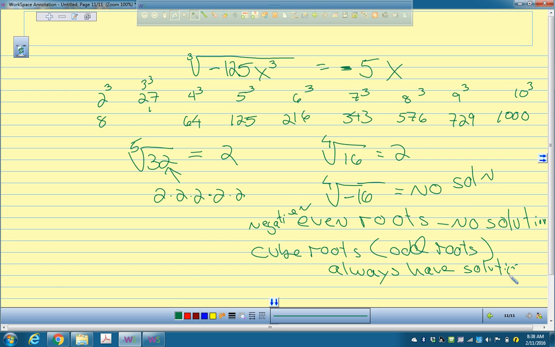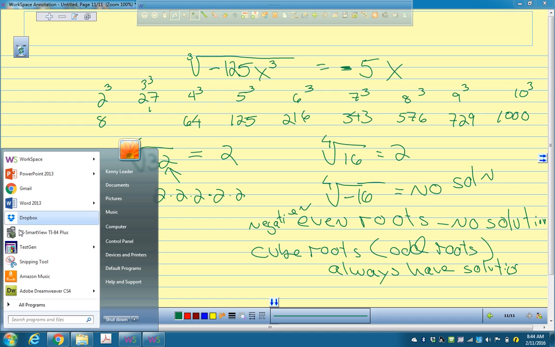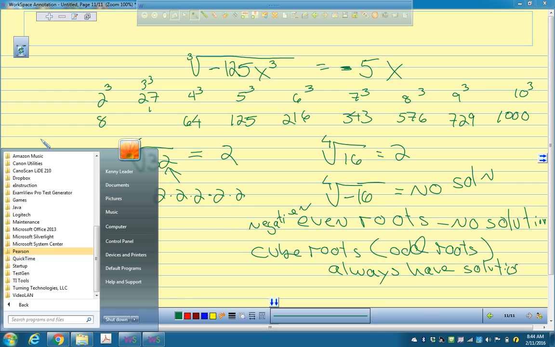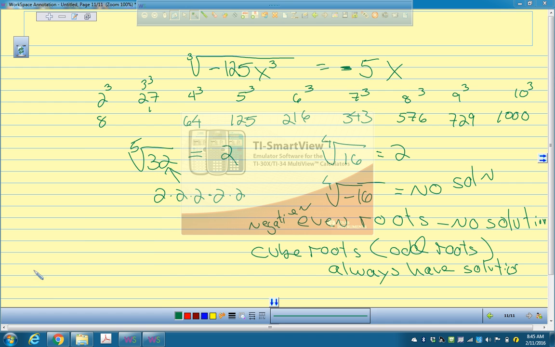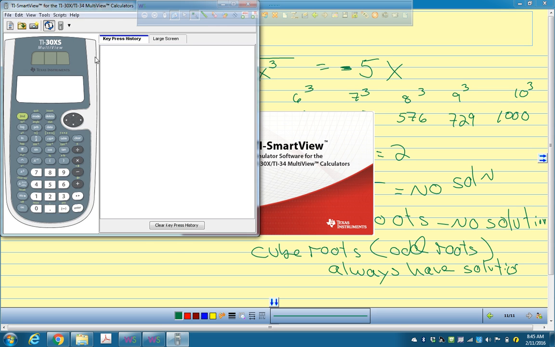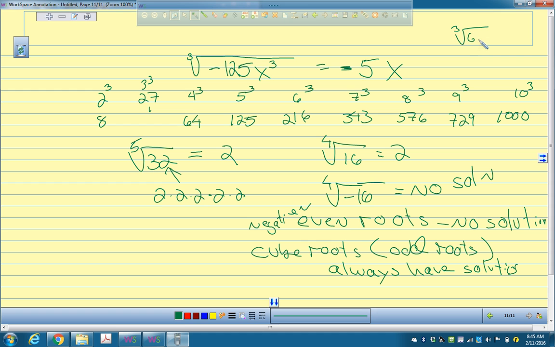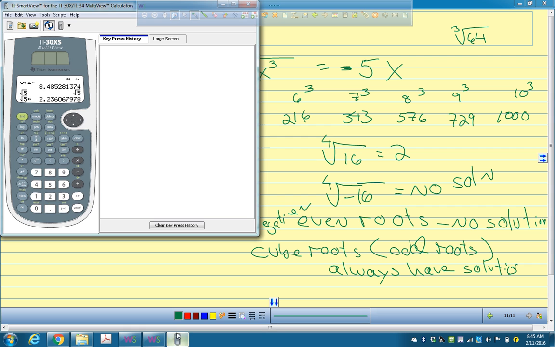I just want to show you one more thing on your calculator, and then we'll be done. Say I wanted to find the cube root of 64. I know a lot of you guys could do that in your head. You should pay attention to this. David, can you pay attention, please? Do you know how to do the cube root of 64 on your calculator? David? 4 times 4 times 4. It is.